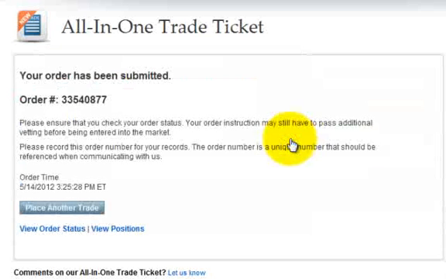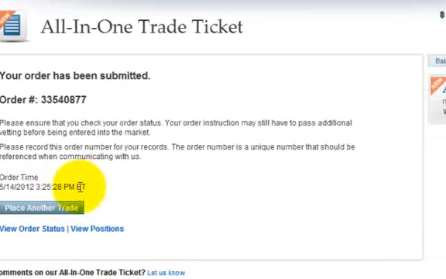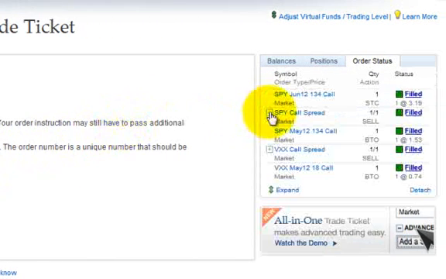Place the trade, and there we have it. Once again, we have our order confirmation number, the date, as well as the time that it was placed. You can also view the order status on the right hand side. Once it populates, it'll show the ticker symbol, the expiration date, the strike price, whether it was a call or put, and this is pretty important, we're going to see here that it's now a sell to close with a quantity of 1. And the order has been filled.